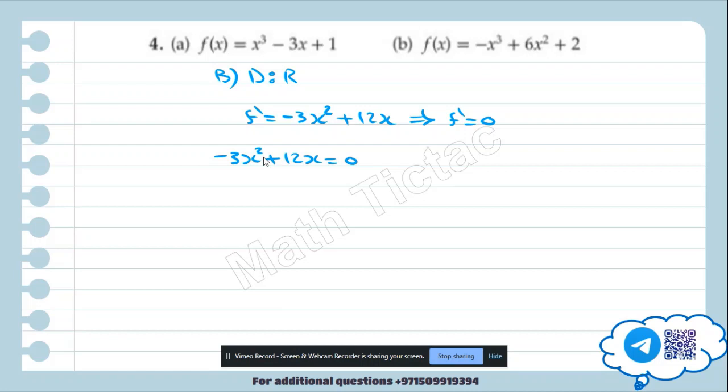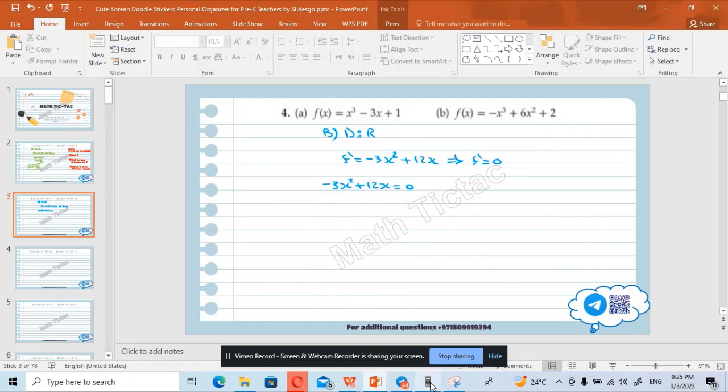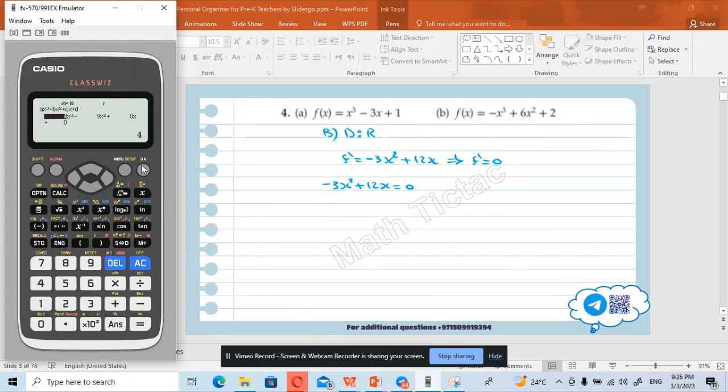But just in case you forget how to do the factorizing, to make it easier or to check if your solution is correct or not, you can use the calculator since it's allowed during the exam. So let's see how we can use the calculator for factorizing. I'll go directly to my calculator, then press on, then menu, then press shift and A.